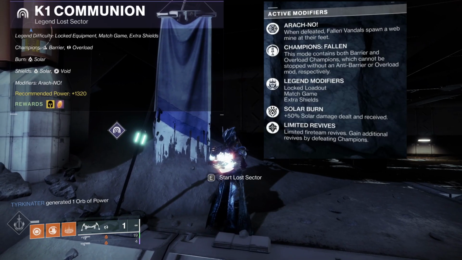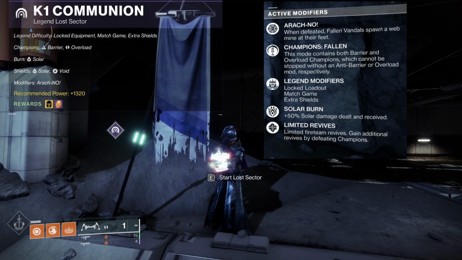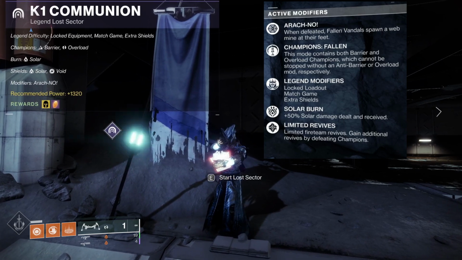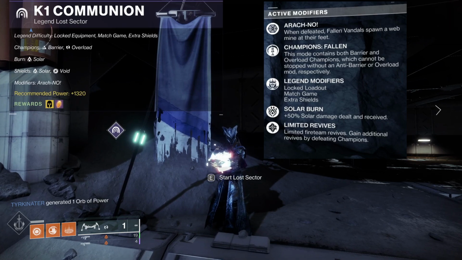This is a Fallen Lost Sector, meaning we have Overload Captains and Barrier Servitors. The modifier is Arachno, meaning Vandals will spawn a web mine at their feet when they die. The Lost Sector is Solar Burn, meaning Solar does 50% more damage both dealt and received.